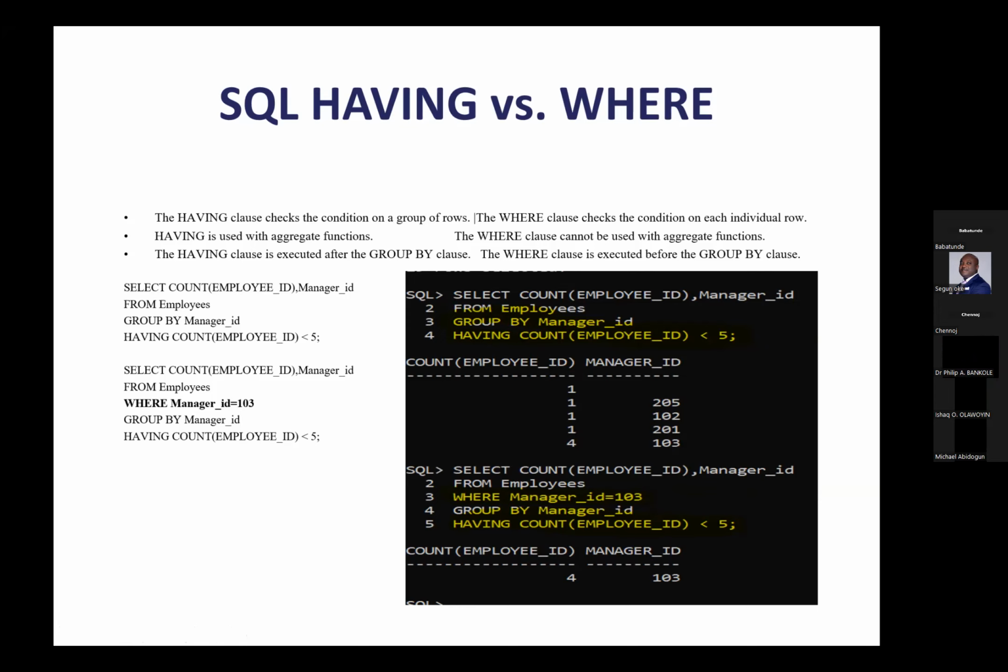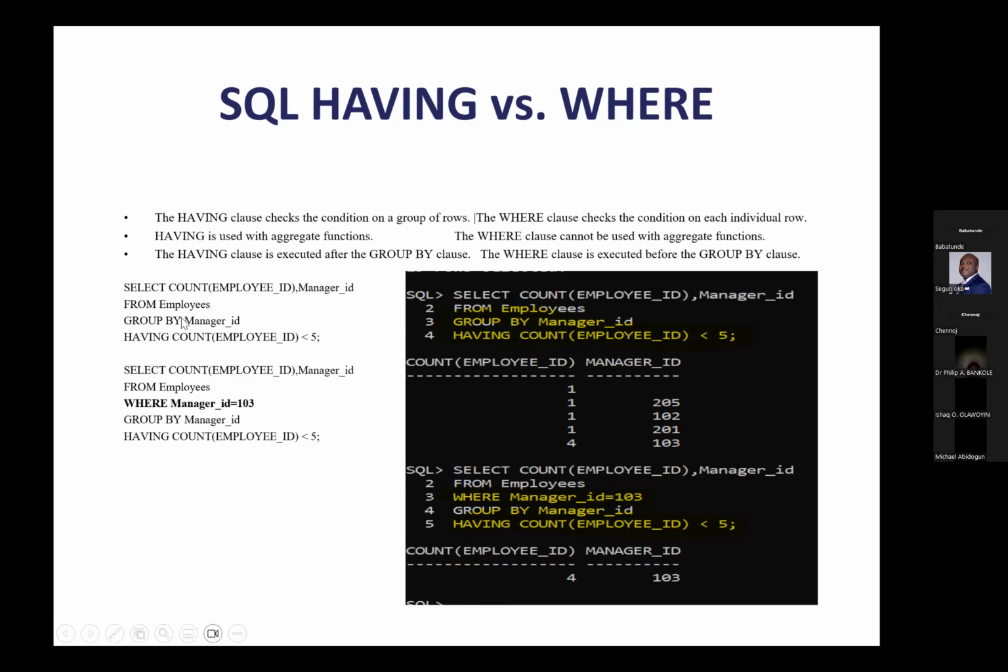Remember I said you cannot pass it. Let's say you want to replace this having with where, if you have your PC, you try it, but then it is not under this condition.